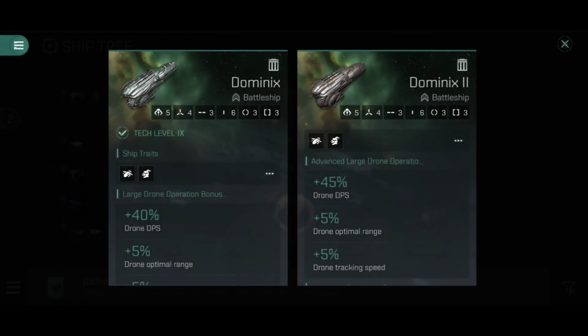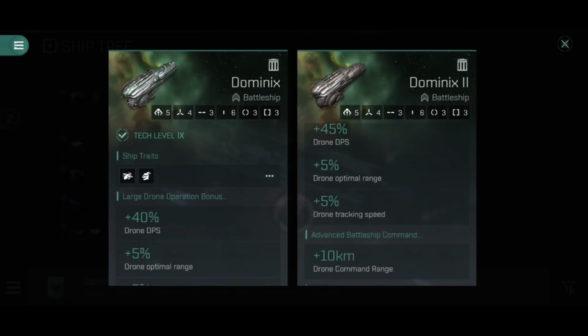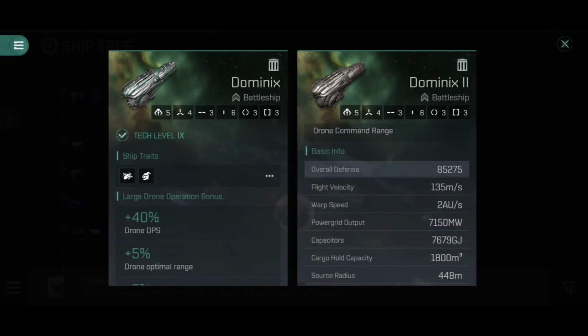The versatility that drones offer, the fact that you can sit at extreme range and snipe with your sentry drones, if something gets close you can switch down to small or medium drones that still get that absolutely massive drone DPS increase there, 45% per level. When you work that out across the full thing, that's literally 220% additional drone DPS. That is huge. That's right up there with the Rattlesnake, for crying out loud.